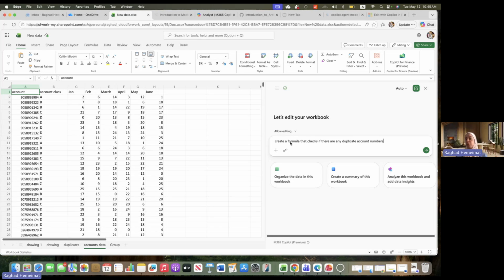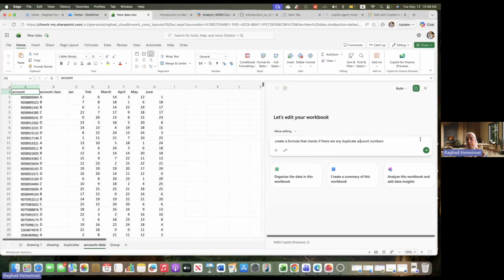So see my prompt: create a formula. This is a good beginning of the sentence. If you want to write it a different way, like check if there are any duplicate account numbers, you can definitely write it that way. But my recommendation, if we are looking for a formula, is to ask Copilot to create a formula to check for duplicate account numbers. I'm not calling any other file, and I'm active on this sheet. We don't need to be active on it, but if you can be active on it and give Copilot a little straightforward direction, that would be the optimal scenario.